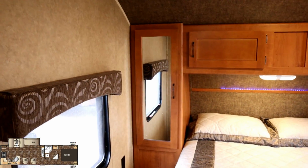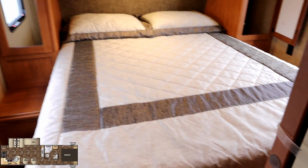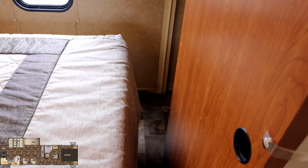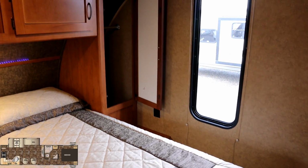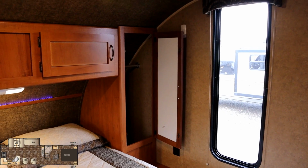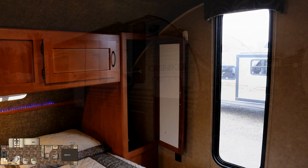And then up front here, it's not as obvious, but they replaced the original Camper Queen with a nice True Queen. That does mean your butt kind of rubs against the wall when you're scooting around the bed, but it ain't really that bad. Even myself, I'm a little thick around the midsection, I can get around that thing, no sweat. And just like in the hallway, big window over here to let you take a look at the campsite of your RV. Hear a funny little sound like a raccoon at night on your picnic table, you can take a peek without ever really even getting dressed and putting on pants.